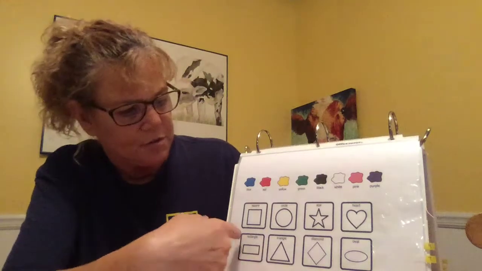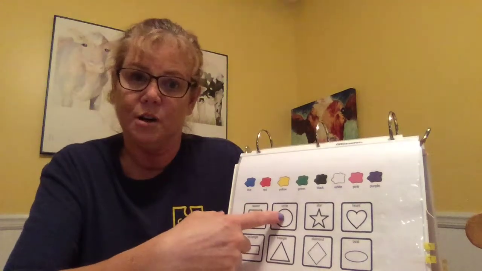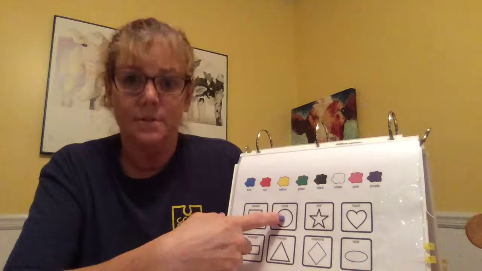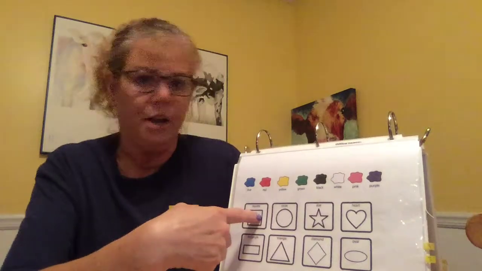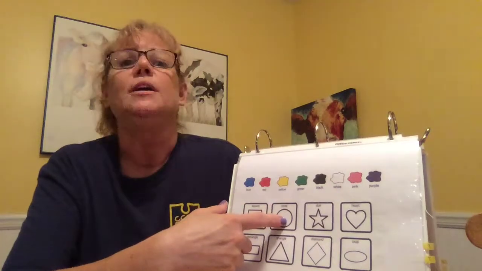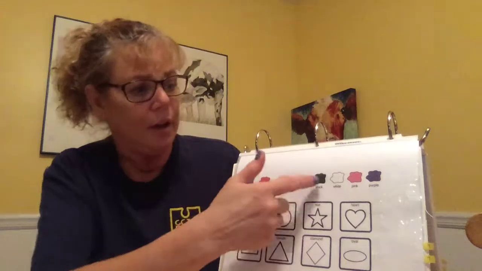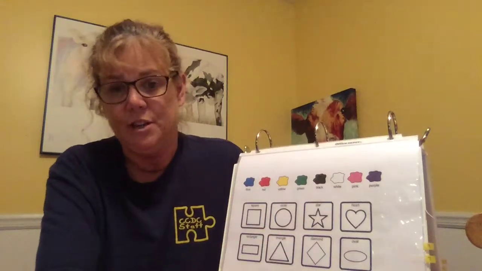and do the symbols as well. Is it a square or a circle? Yes. Is it a square? No. Is it a circle? Yes. So John's answer would be black circle to finish the pattern.